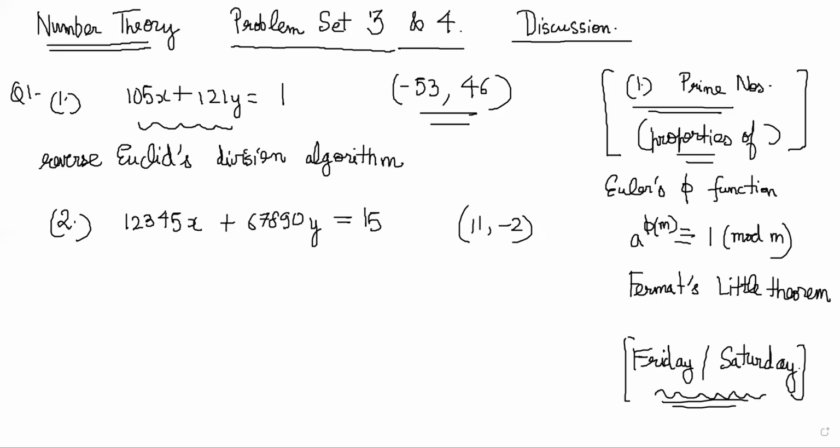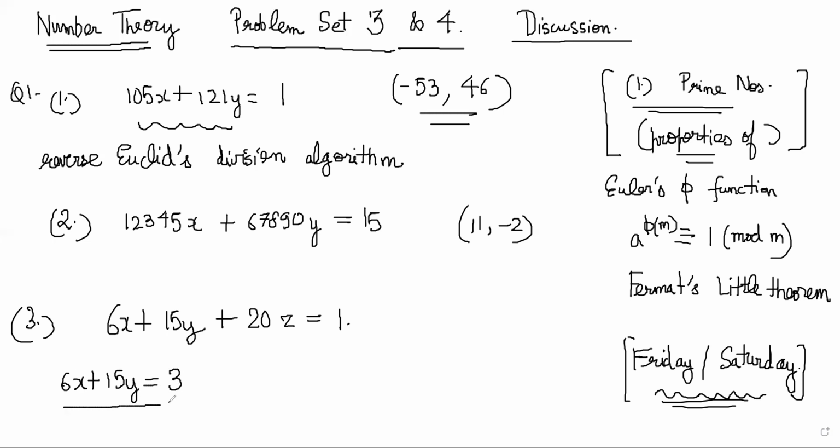The interesting question in this one is the third one, which is 6x plus 15y plus 20z is 1. So how do you solve an equation with 3 variables? Grouping together, like grouping of 2, then forming like that, I guess. So what is the first step? What will you solve first here? 6x plus 15y is equal to what, you will say? Equal to their GCD, so of 6 and 15. So you can say 6x plus 15y is GCD of 6 and 15, so 3, right? And this will have some solutions, right? So one of the solutions for this is 3 comma minus 1, right? It is obvious from looking at it also that 3 comma minus 1 is satisfying, right?